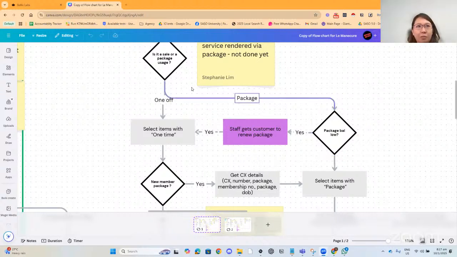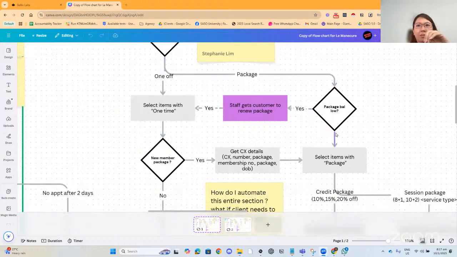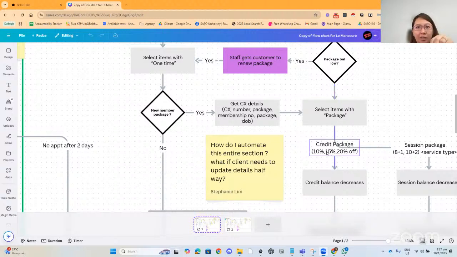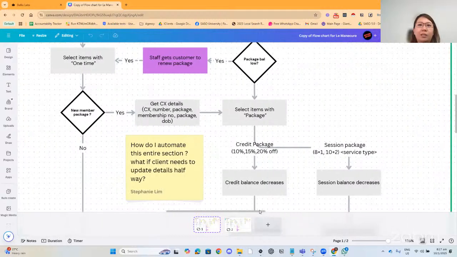If they're using one-off, it's very straightforward. But if they're using their package, they need to check if it's a credit package or a session package. A credit package means if they buy $1,000 upfront, every single activity after that has 10, 15, 20% off.